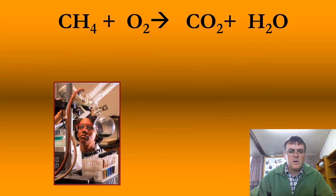Let's try a different one. So here I've got methane plus oxygen going to carbon dioxide and water. So we're burning methane in oxygen. So I've got a carbon there, I've got a carbon there. Oh good, that balances. I've got 4 hydrogens there, I've only got 2 there. Oh dear. I've got 2 oxygen there, 2 there, and 1 there. That's not the same amount.